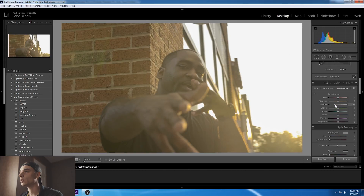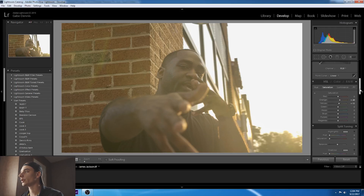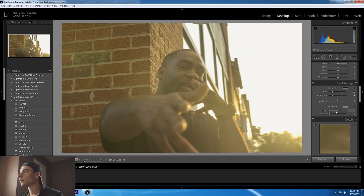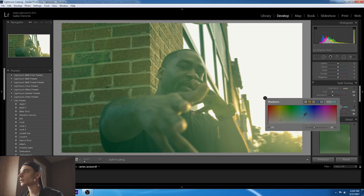Darken it, see what it's working with. Play around with the oranges. Look, right here on the brick is where it's changing. I like it a little dark on the brick. Boost the saturation up, boost the yellow. The main thing is just experiment — everything's going to be different. I knew the idea where I wanted to go: I wanted heavy oranges. I'm very simple on my color grade. I like a very clean edit, nothing crazy.